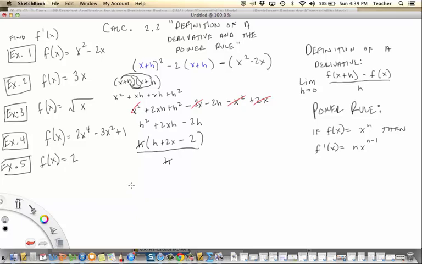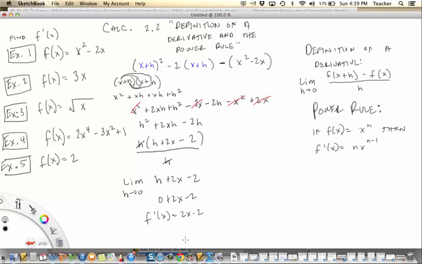Now let's get back to what we're trying to do here, which is the idea of the limit as h approaches 0. Okay, so now I have this expression h plus 2x minus 2. Now if I asked you in the previous sense, what do I do now? Well, you would say it's fine to plug in 0 for h because it's not a restriction or anything. So if I do that, I get 0 plus 2x minus 2, which would give us a derivative of 2x minus 2.